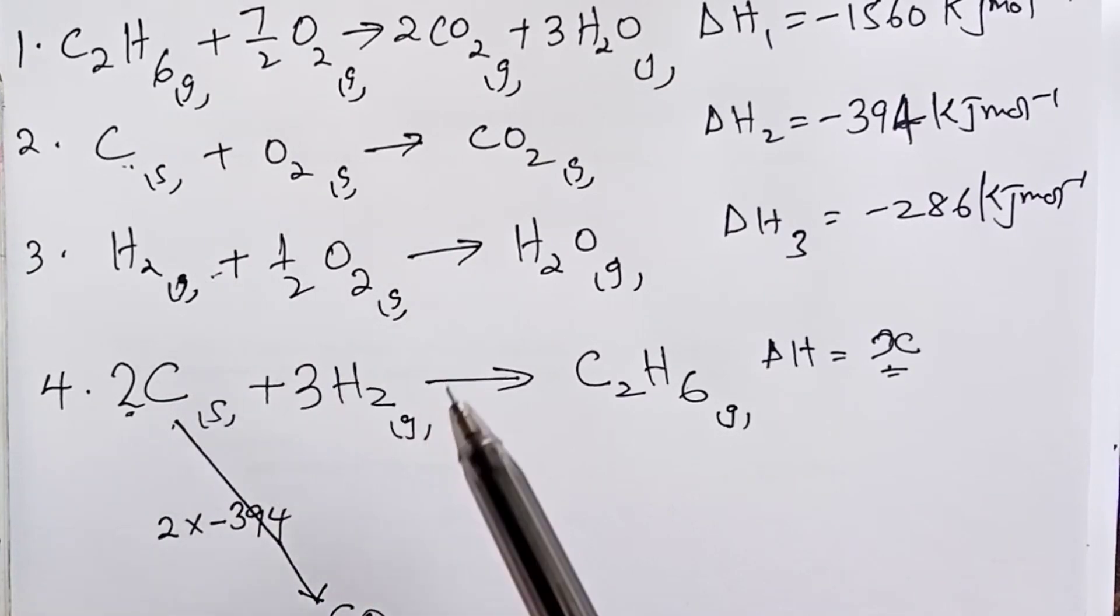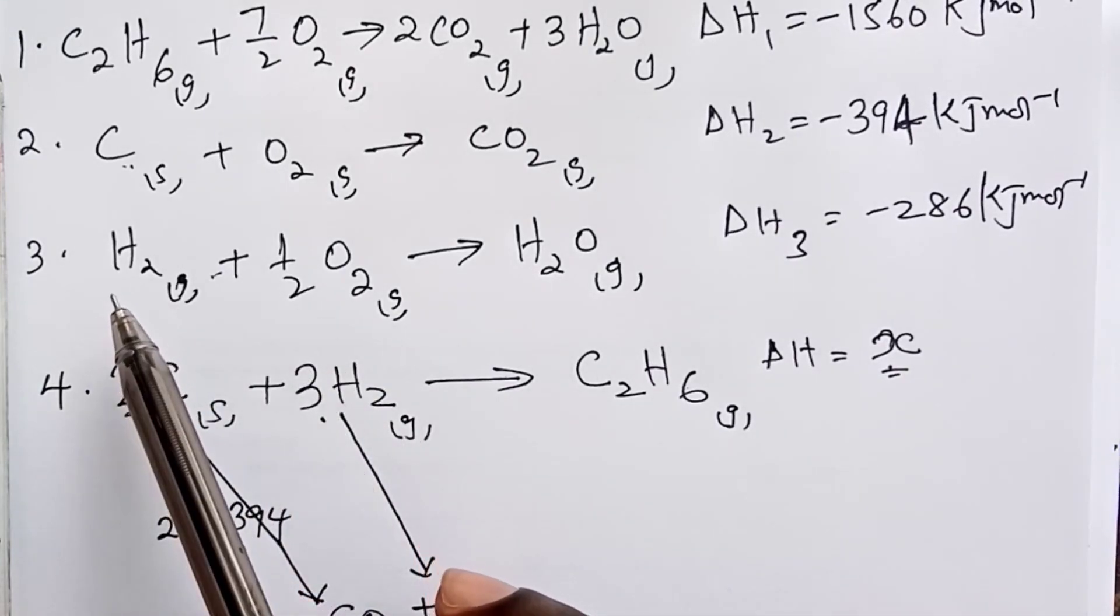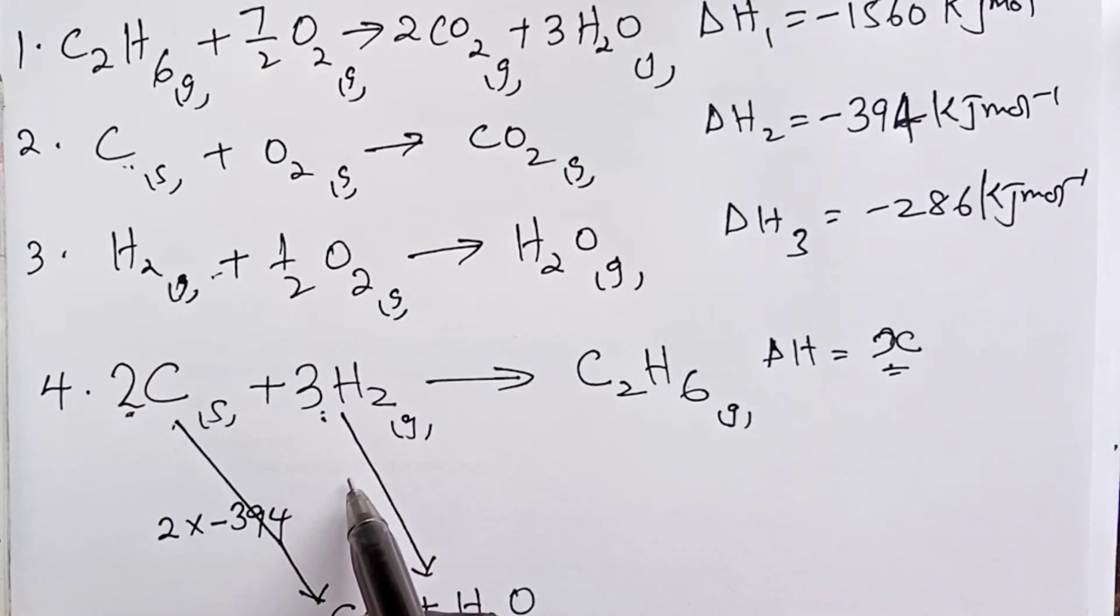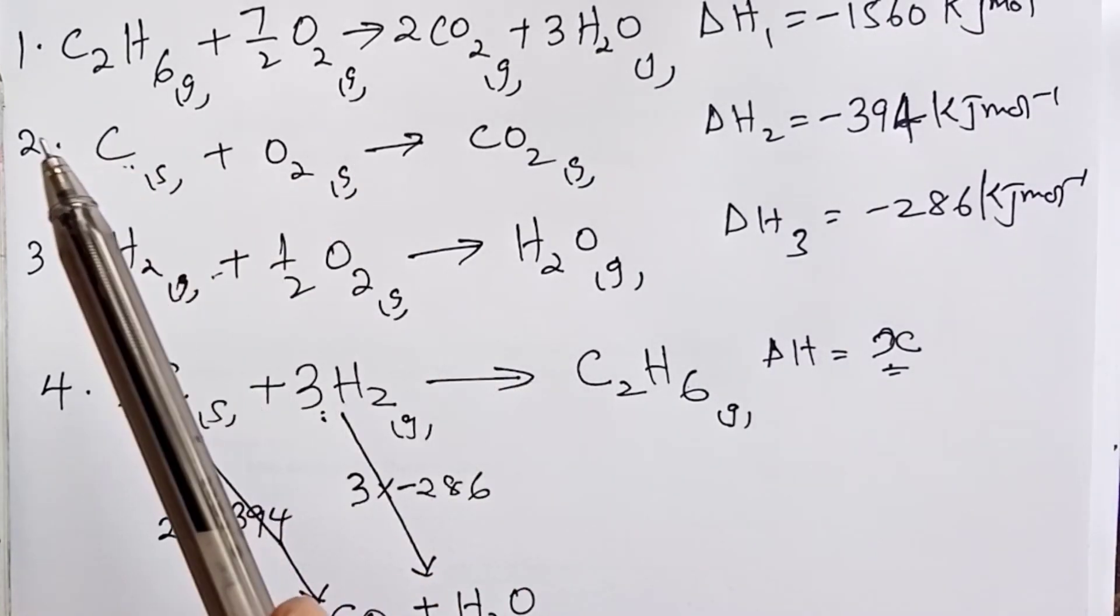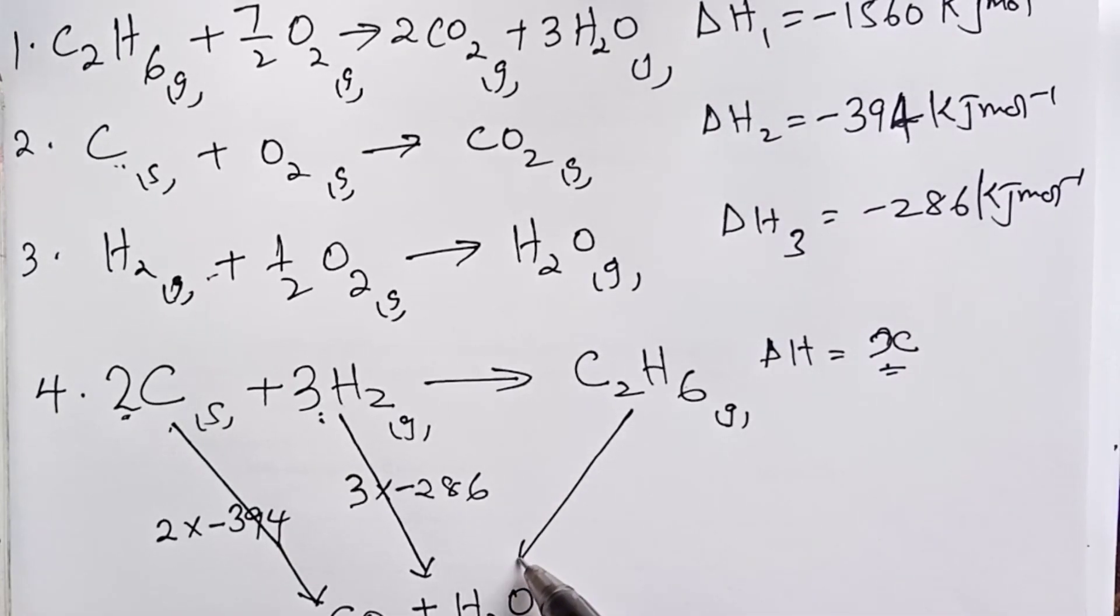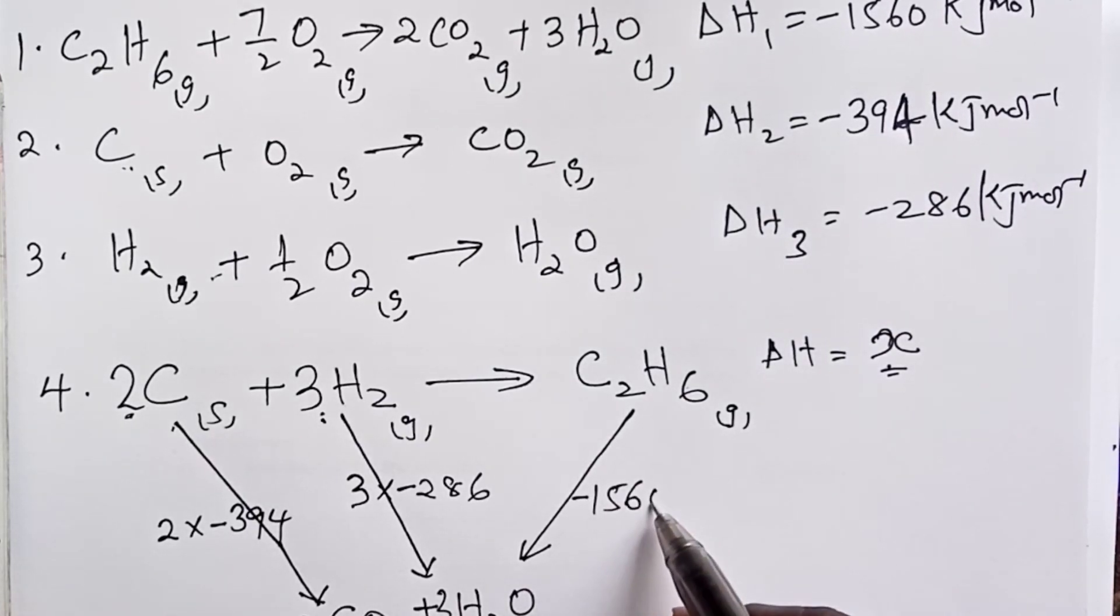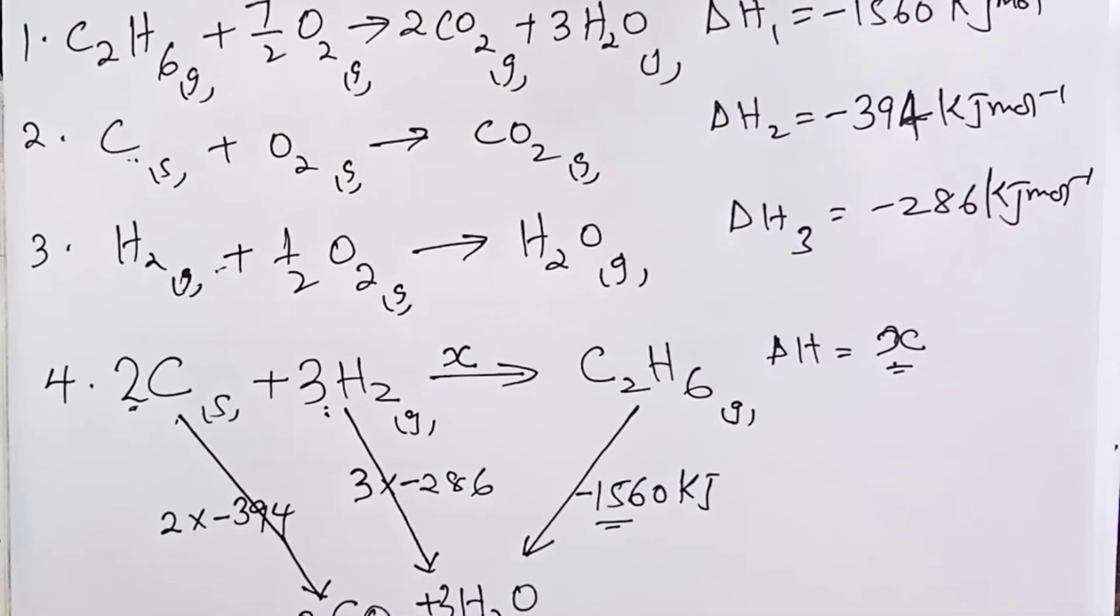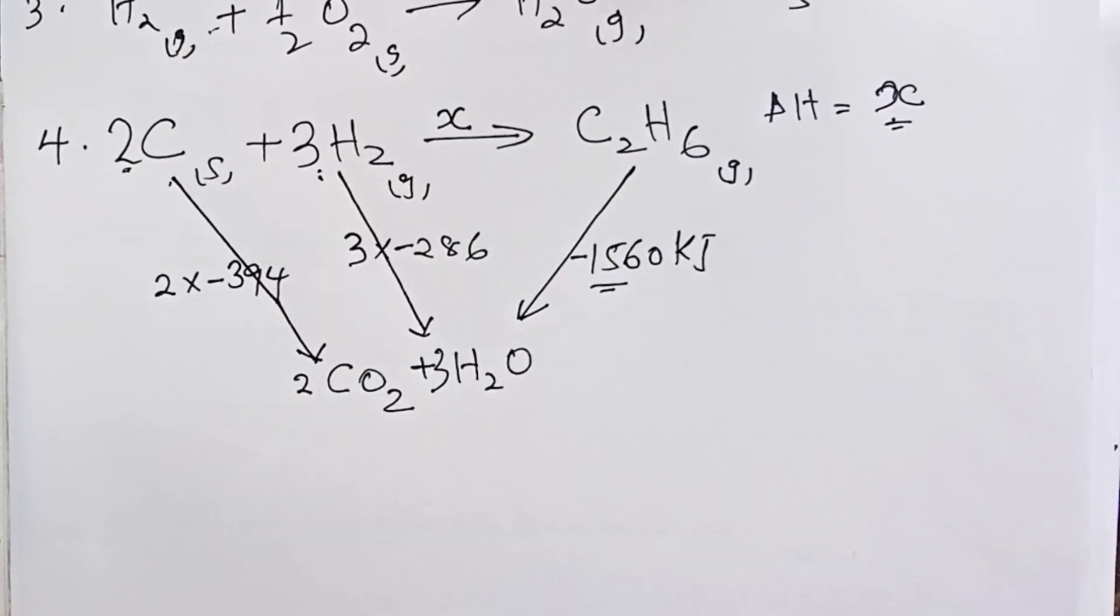Equation three can be obtained from this part. So you form another root from it. And this gives us steam or water. Again, in equation three, we are burning one mole of hydrogen. Here there are three moles. So the amount of heat involved here shall now be three multiplied by negative 286. And then lastly, from equation one, we can burn ethane to give us two moles of carbon dioxide and three moles of water. This we know as negative 1560 kilojoules. So the only heat that we do not know is here. And it is X kilojoules. So armed with this energy cycle diagram, we can easily get the value of X.